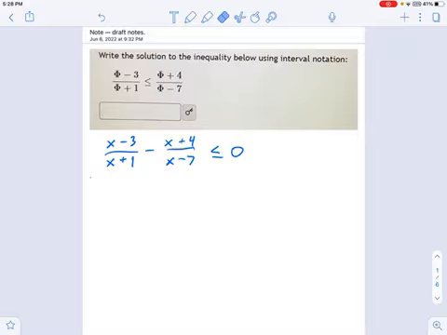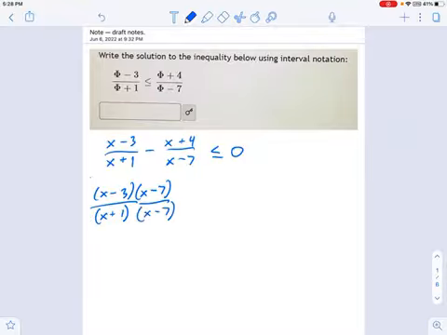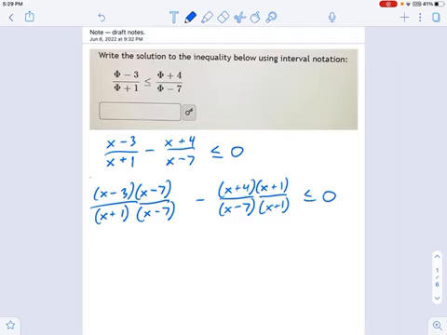I just need to get it back in factored form. This is way not factored. So we're just going to have to do a little work at it. Well, you remember what to do when you're adding rationals together, right? We need to multiply each of these things by a crazy 1 to get it to have the same denominator as the other. So there's the left one. And the right one is going to be multiplied by the denominator of the left. So that's an x plus 1 over an x plus 1. Right, not so bad. So now we just simplify this and we'll see what we get.